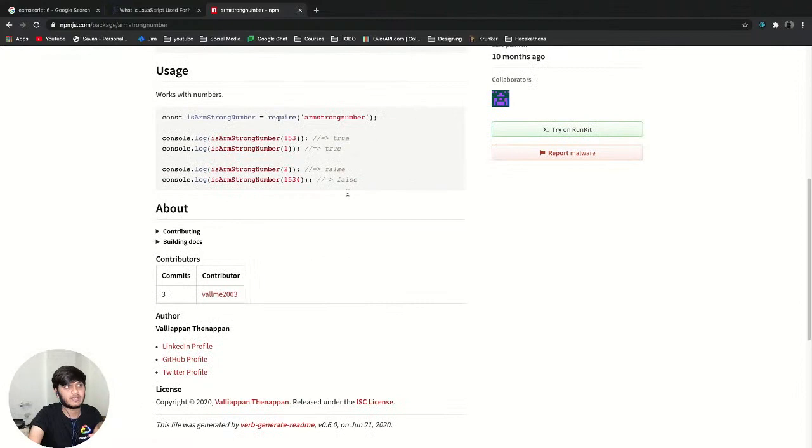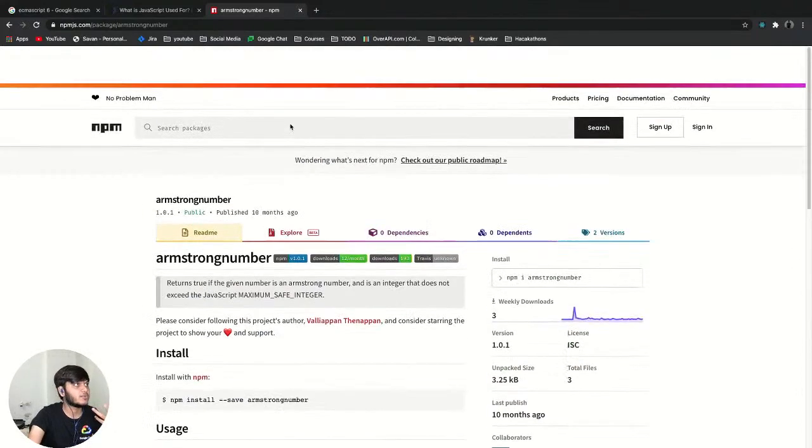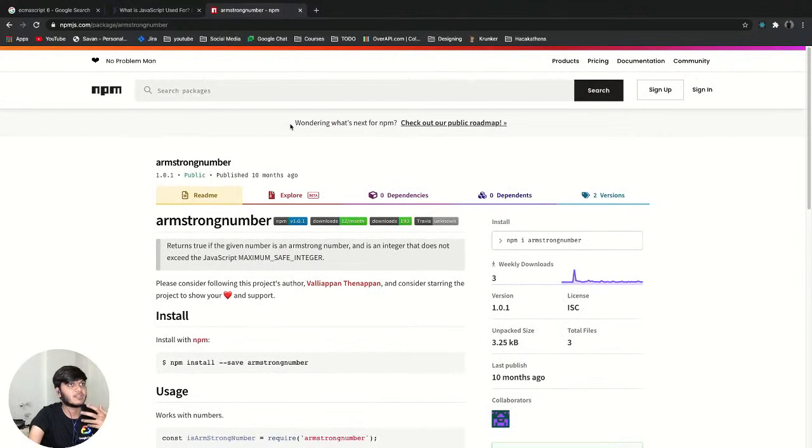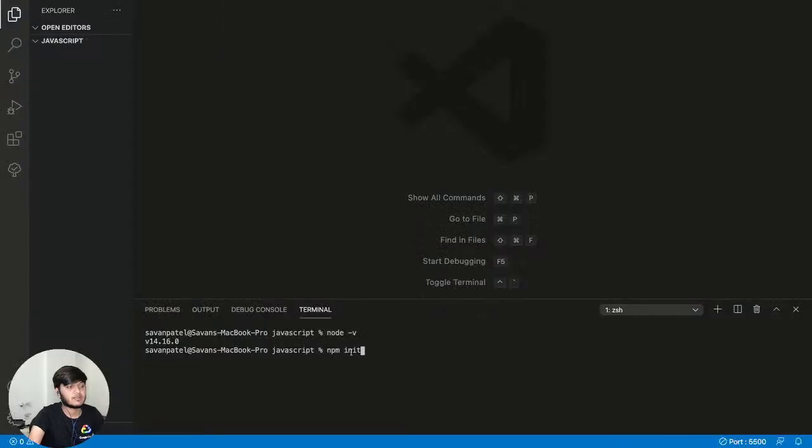You don't have to write that. So that's the beauty of libraries. There are people who are writing the whole big codes for you, and you just have to use that. So npm provides you so much of that.